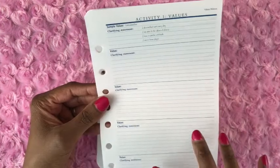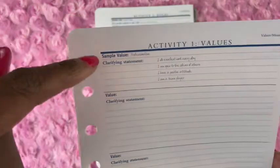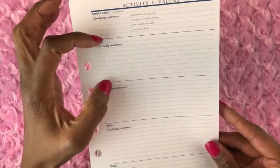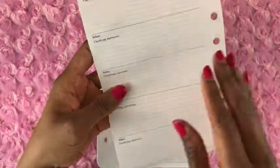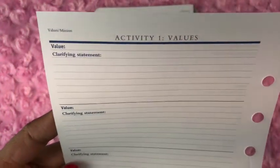Let me show you the insert first, and then I'm going to give you an example that I use for values. So at the top here is a Franklin Planner example that they provide for values. And you have space to write in your values and clarifying statements here. There are 4 on this page, and there are 5 on this page. So you can write in a total of 9 values. Let me just give you a close-up. And this is the back.